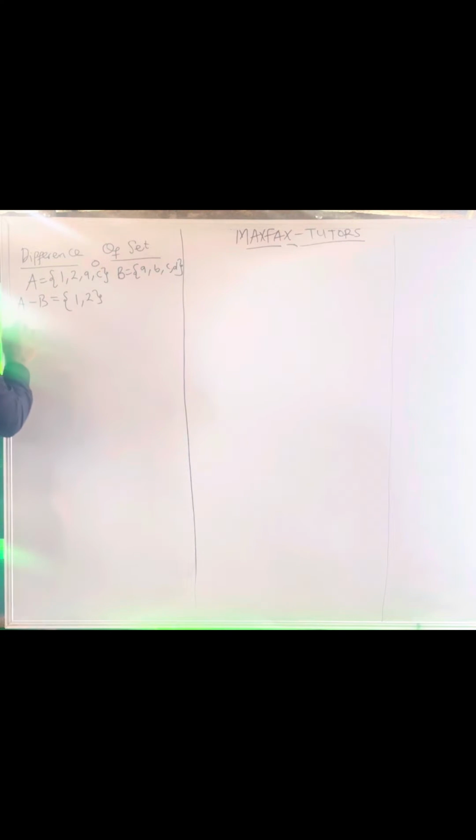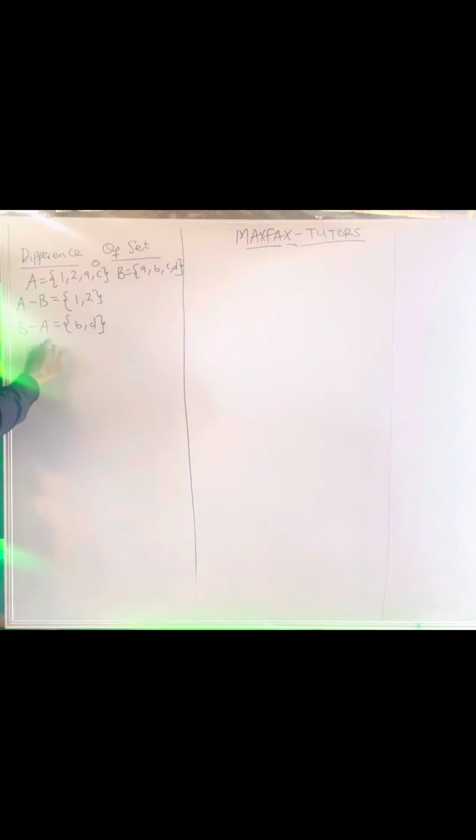They can also ask you to look for B difference A, or you pronounce that B minus A. So this also means that B minus A simply means all the elements present in set B but not found in set A. So what are the elements in set B but not found in set A? That is B, D.